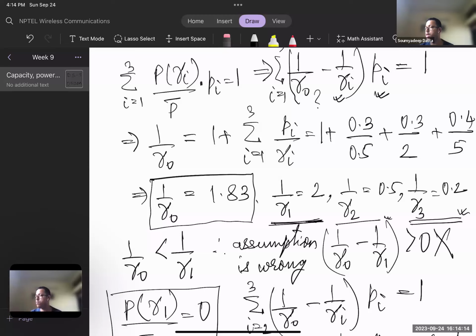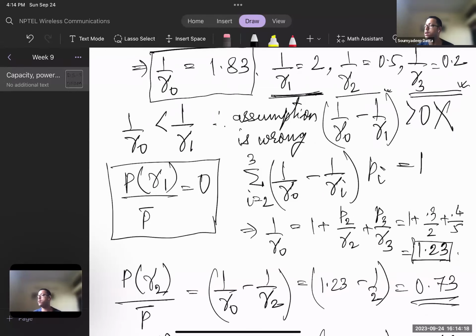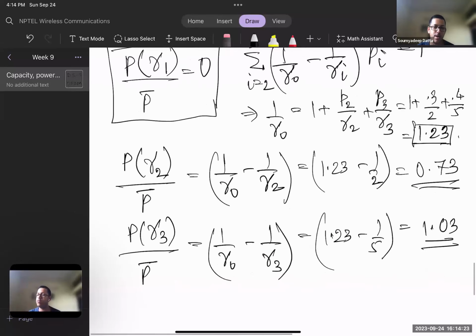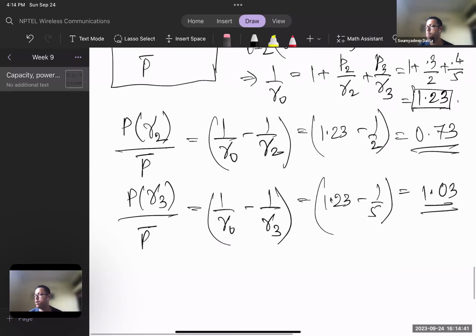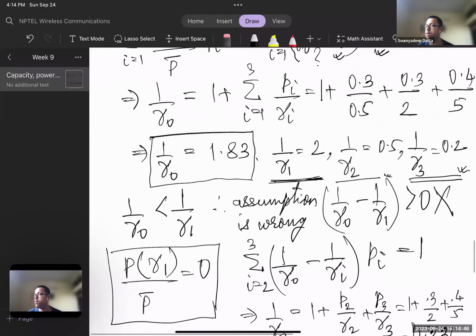For the weaker channel, we are actually allocating some negative power, which we cannot do. So we rectify our assumption, we allocate zero power to the weakest channel, and now for the other two channels, these are the values of the power allocation. In your question, you might be asked to report this in dB or whatever, so you can just report in dB or in decimal, whatever is asked. With this, we solved for optimal power allocation.